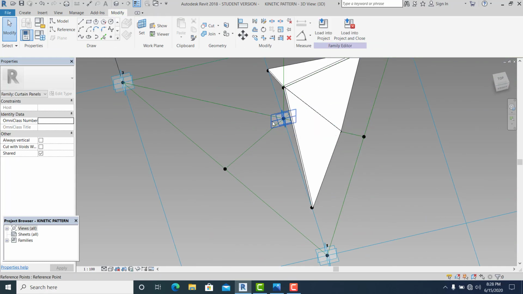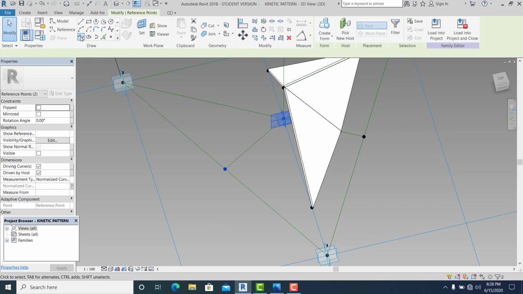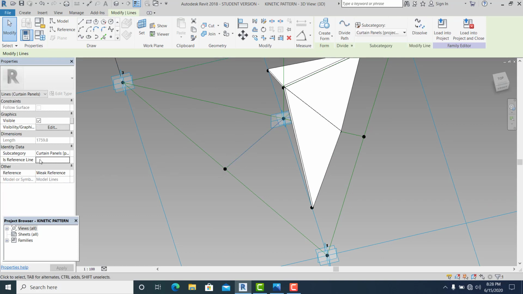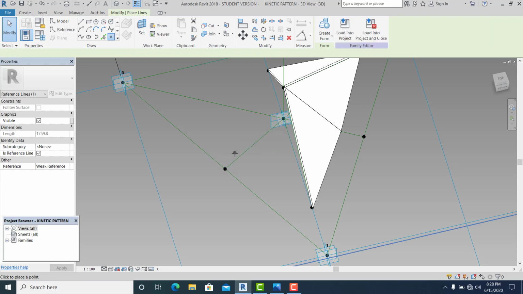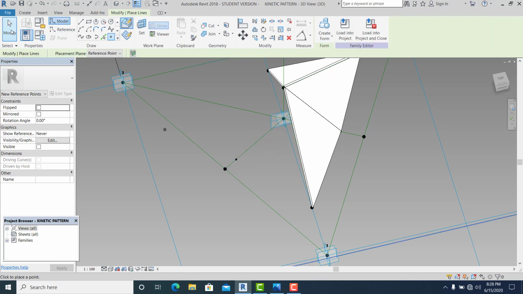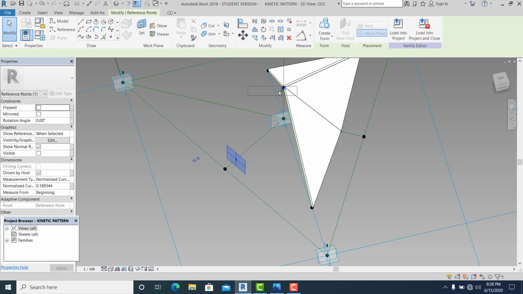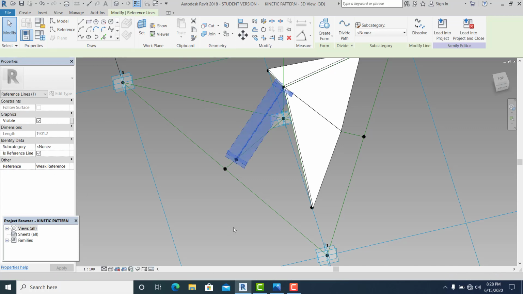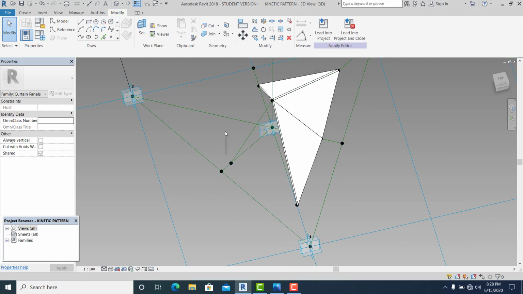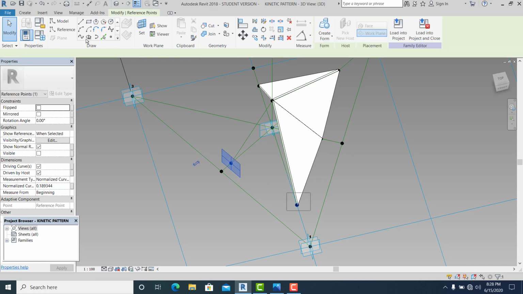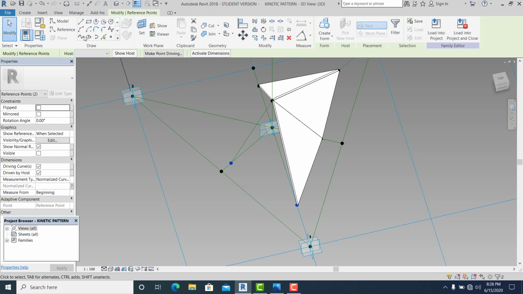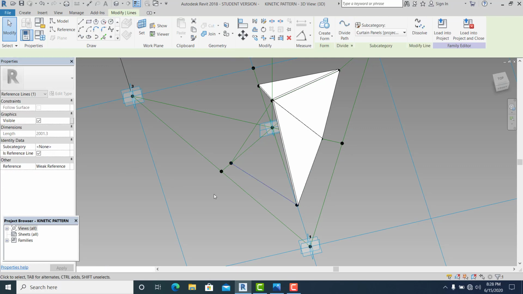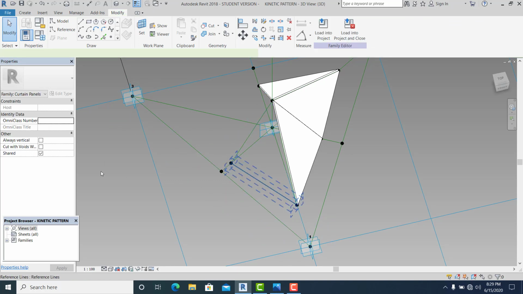So pick again this spline, and reference line, place a point, make sure that it is the smaller one. Spline, reference line. I'm always repeating here the same procedure. Make sure that you change all to reference line.